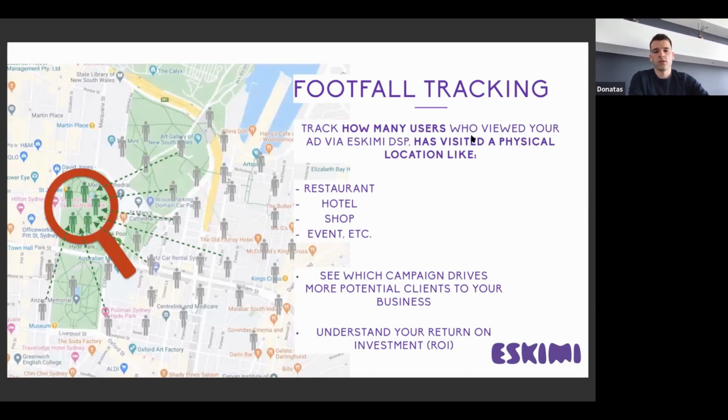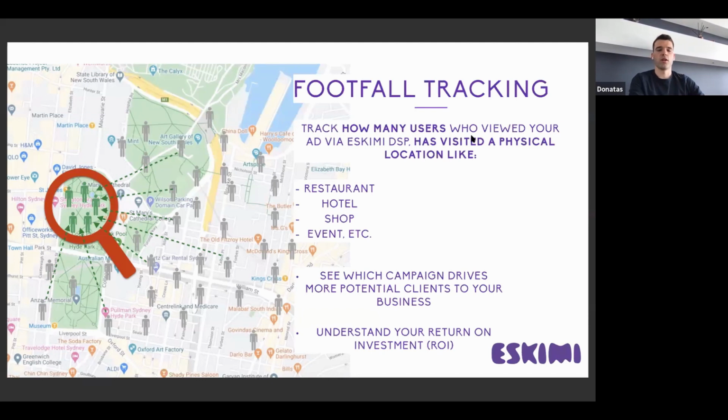Also, the recent technology that we implemented is footfall tracking. It's also related to hyperlocal targeting. The idea is that we can understand how effective the campaign was, and it works with bigger budgets. For example, you are a big retailer launching a programmatic campaign, and we can identify users who engaged with your audience, people who saw your ad or clicked on your ad, and we can geofence all of your shopping areas and spot the people in your location.